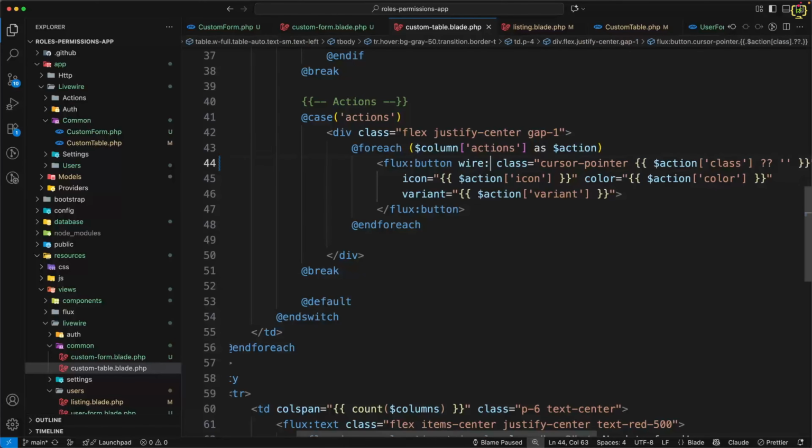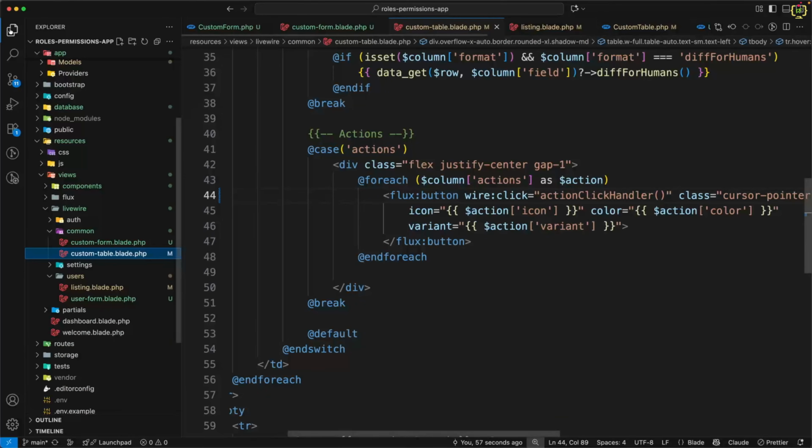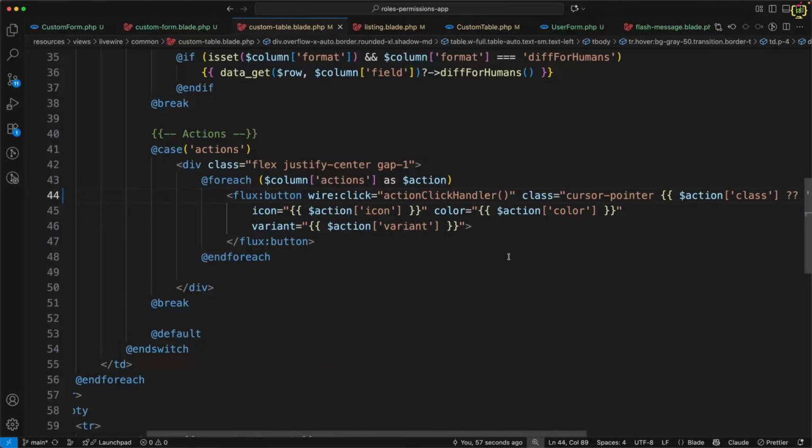So I will write wire click, and here I will define one common click handler, action click handler. In this event, we have to pass the data of the current row, right? So let's pass the data here in JSON format.